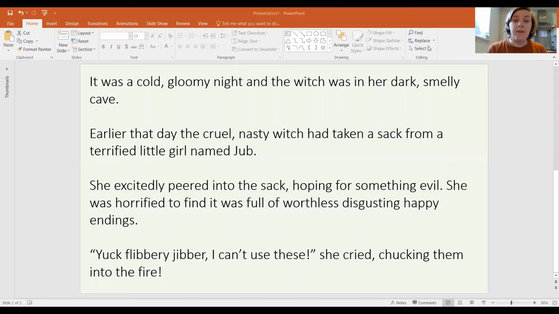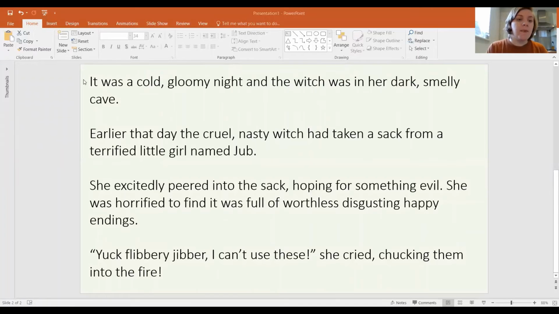I'm going to go through this and I'm going to look for those things on my success criteria in this piece of work. So I'm looking for capital letters and full stops. I'm looking for expanded noun phrases. I'm looking for fronted adverbials, and I'm looking for direct speech, all of which is used correctly. I'm also looking for any mistakes or problems that I can then change. There should be some of those because we're all still just learning.